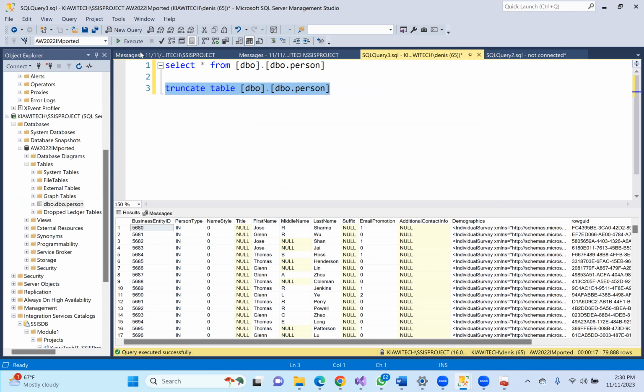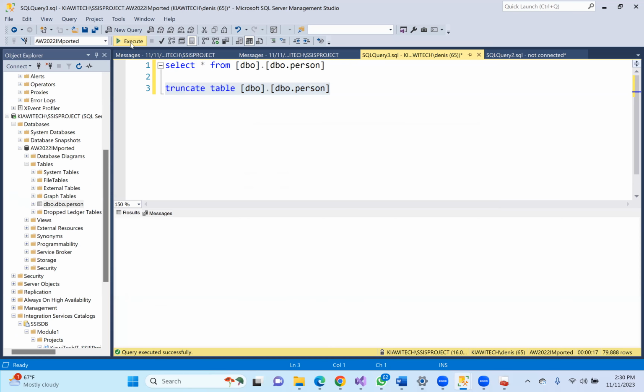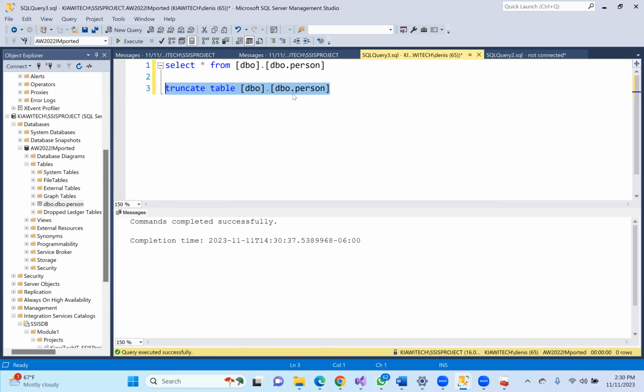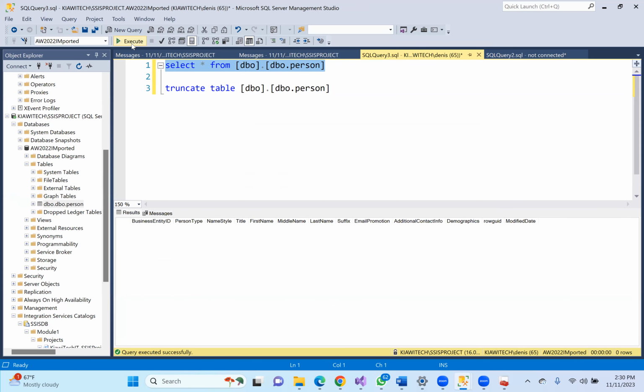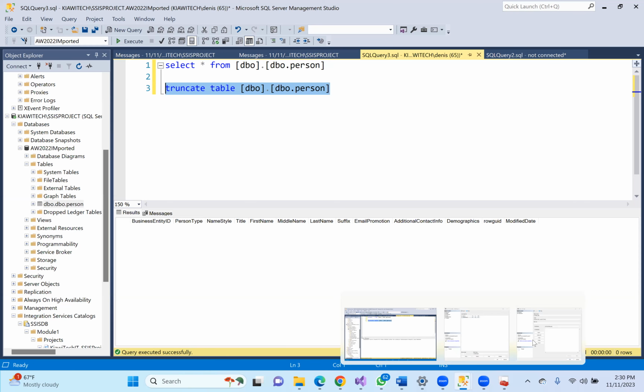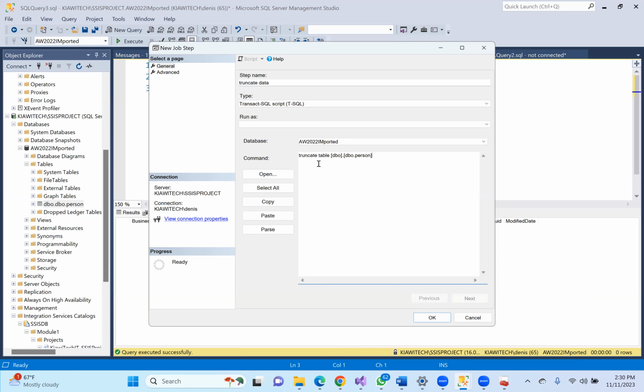If I run this, it should drop everything. If I run the same script one more time, the table should be empty. There's nothing on the table. So now I have this statement that truncates the table. I can copy this and put it here as a command. It's just a simple thing that truncates the table.